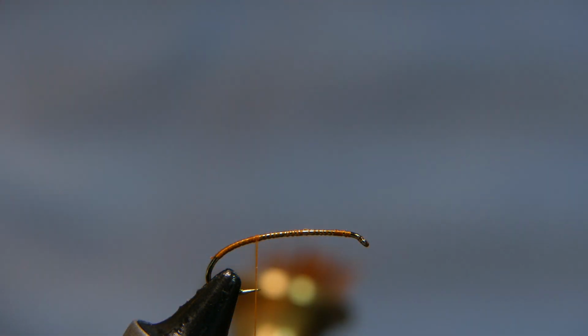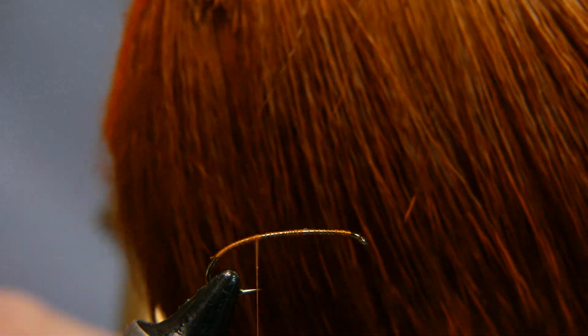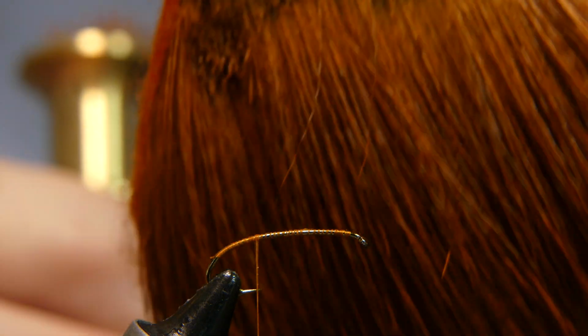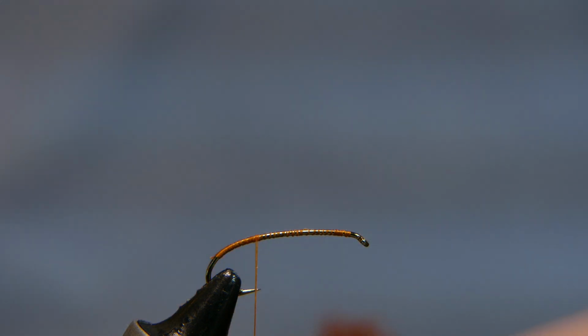You want to start with a bigger section off the pelt than you think you need, because you do a lot of stripping of this particular one here. You can get a better quality one, but when I bought this at the fly shop, I chose it for the color, not necessarily the quality of it. I see that it had a lot of fluff in it, but it is what it is.